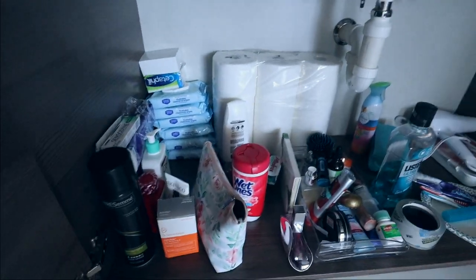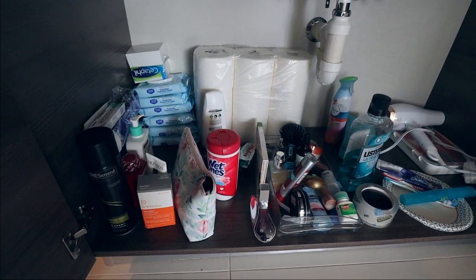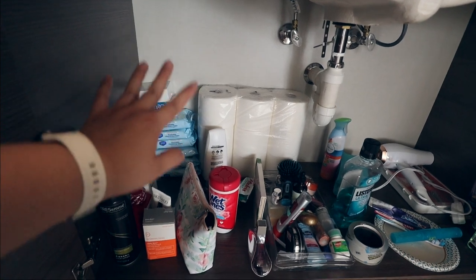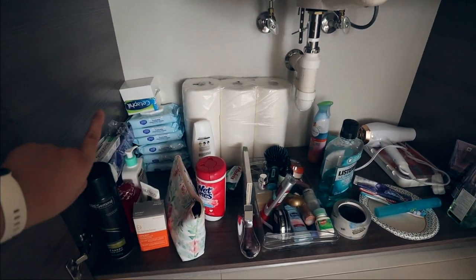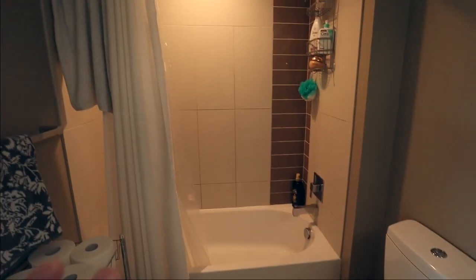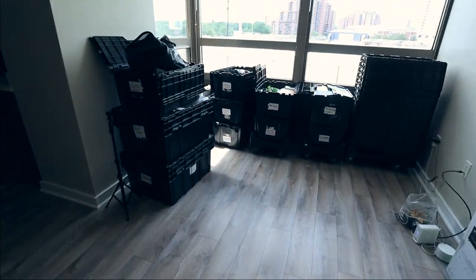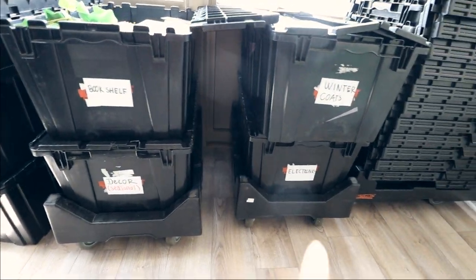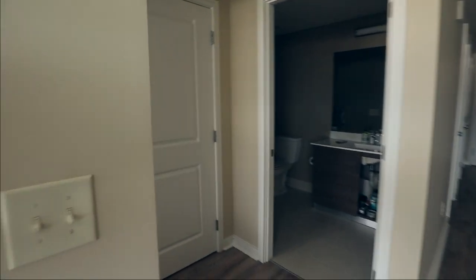Down here I don't have any drawers, which I don't love, so I'm going to buy some acrylic or clear plastic drawers to stack here and organize this whole mess. Stay tuned for a future bathroom organization vlog. As for unpacking overall, it's finally starting to feel like home and like a usable space. In the living room a lot of what's left are clothing, electronics like camera gear, shoes, and the bookshelf. The only reason I haven't unpacked the bookshelf is because I'm still deciding between the living room or the bedroom.